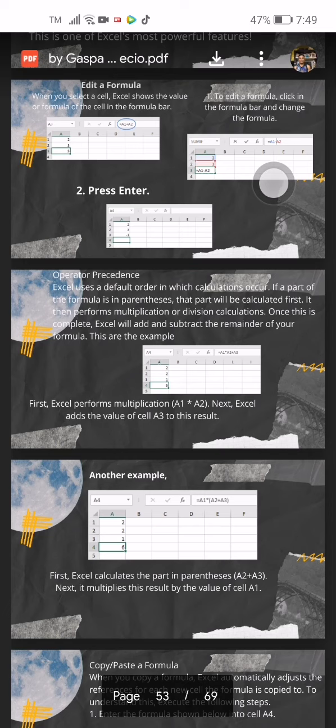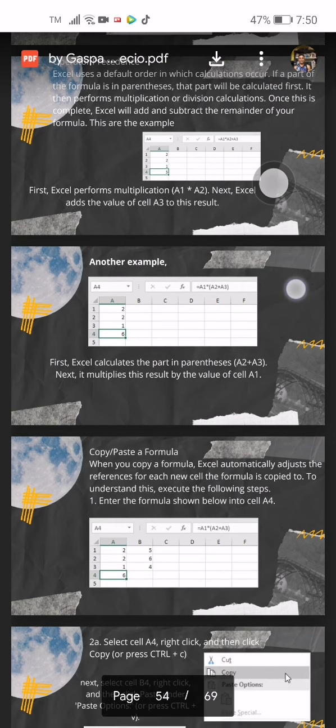First, Excel performs multiplication A1*A2. Next, Excel adds the value of cell A3 to this result. Another example. First, Excel calculates the parts in parentheses, A2+A3. Next, it multiplies this result by the value of cell A1.